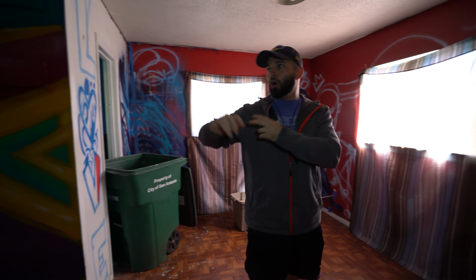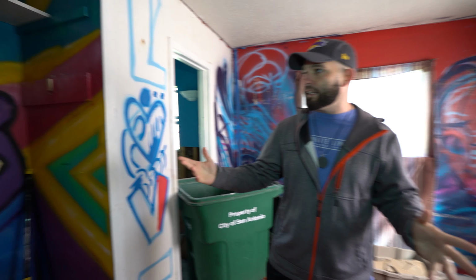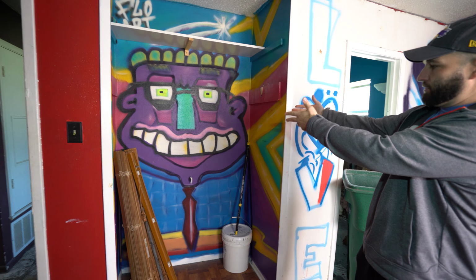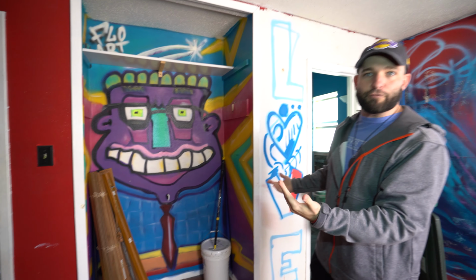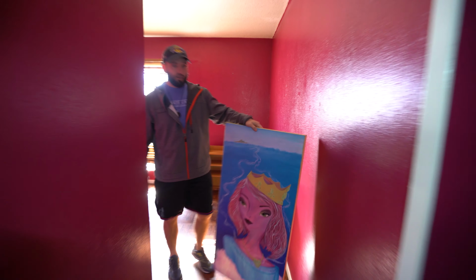And then we have 3 bedrooms at this property. The old owner's son was an artist, so he did lots of painting in here. This is probably one of my favorite paintings. This dude is just so happy with his red tie on for power. Then over here are bedroom 2 and bedroom 3. More good artwork done.